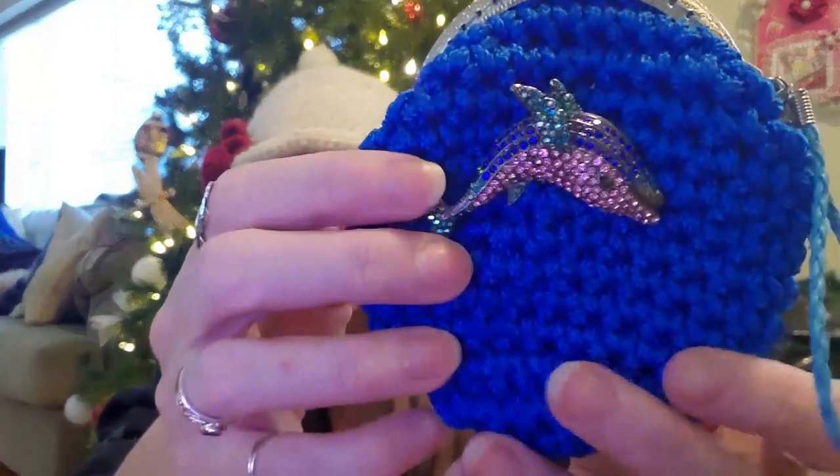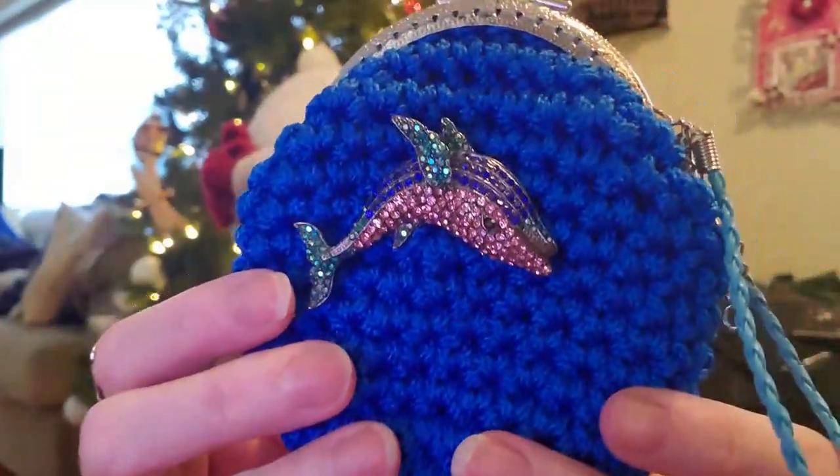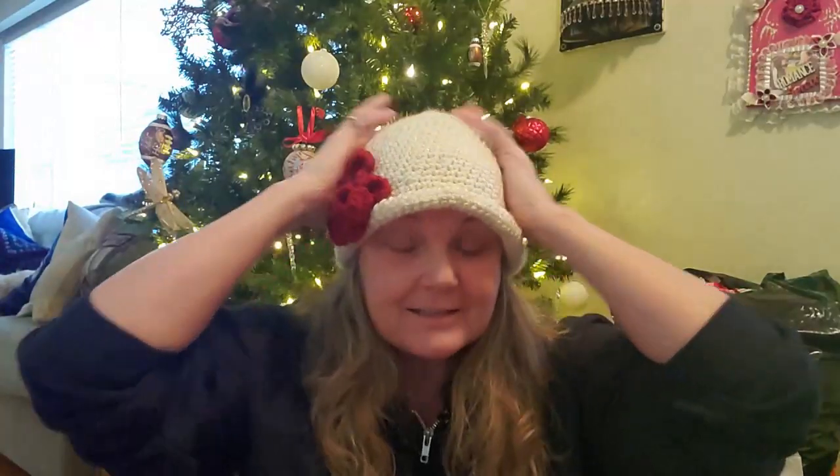Look at that whale — or it might be a dolphin, but it's beautiful. It's sparkly. Beautiful. Thank you so much, Billy. I can't even remember what the pattern is for this hat, but if you look up any kind of bucket hat, that will work. And then the flower — I'm not sure what flower I did, but I made this like last year. It's just a bucket hat.